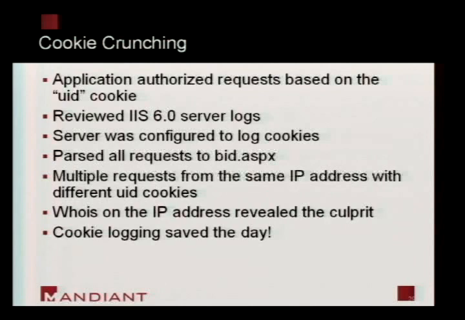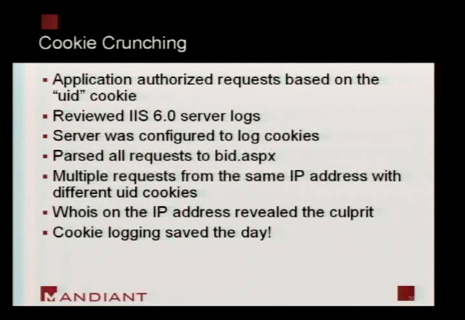In this case, they did have the cookies logged in IIS 6, which really helped us solve the case. Had that not been the case, there was no way for us to do that. Perusing the IIS 6 logs, we found the same IP address, which belonged to one of the contractors, accessing the bid.aspx page, and the cookie was different across all those requests. The cookie that was different was a user ID cookie.